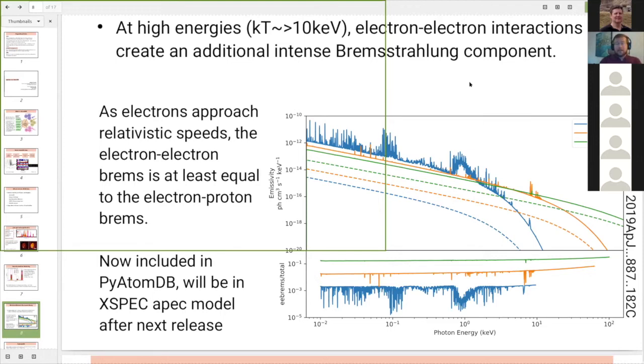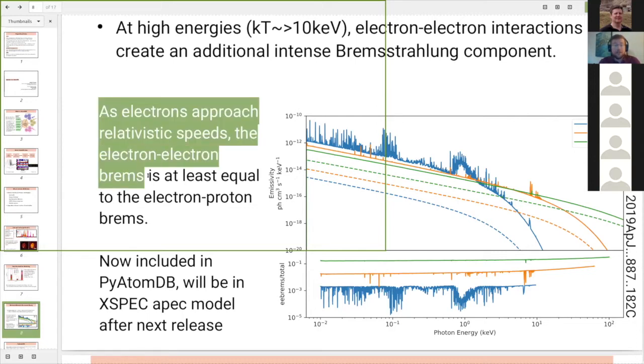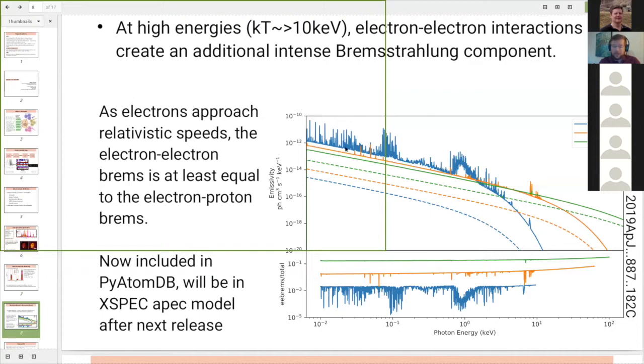As a result, once you get above temperatures of about 10 keV, this becomes quite significant. This hasn't been included in AtomDB in the past because people don't usually look for line spectra of 10 keV plasmas on the grounds that there aren't a whole lot of lines. But it does actually make a difference when you're looking at comparing to other databases. And it does make a difference when you're trying to model objects like some white dwarf shocks, accretion shocks. So these models are now available in PyAtomDB again. They will be released in the standard APEC model. We have to talk to the XSpec people, probably Keith, about how exactly to do that so that it's done automatically, but it is a thing that exists.